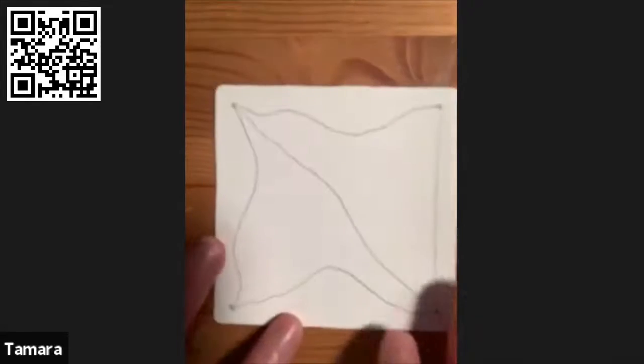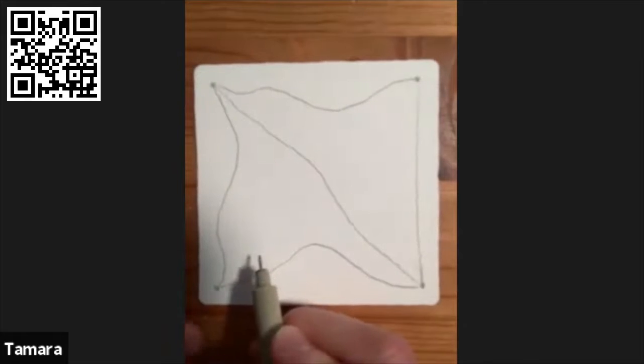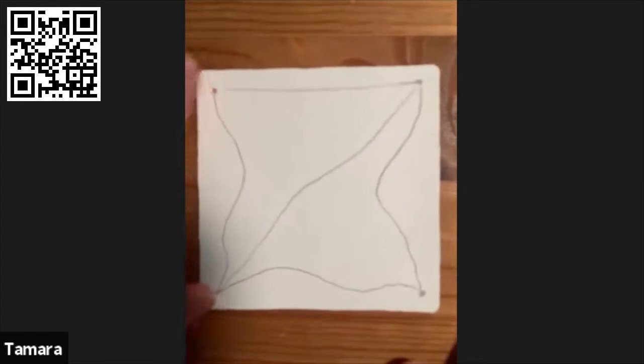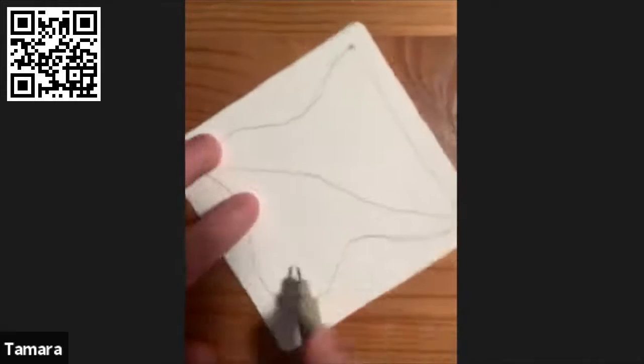well, Zentangle itself is a non-representational style of art, so it means it's not necessarily supposed to look like anything, but sometimes the names of the patterns are kind of, I guess, reminiscent of what they end up looking like. So you're going to pick one of your sections to put Crescent Moon in. It doesn't really matter which one. I'm going to start with this one here on the bottom, and again, you can turn your tile in any direction, and if you have a bigger piece of paper, you can turn that around too. So I'm going to start in this section here.